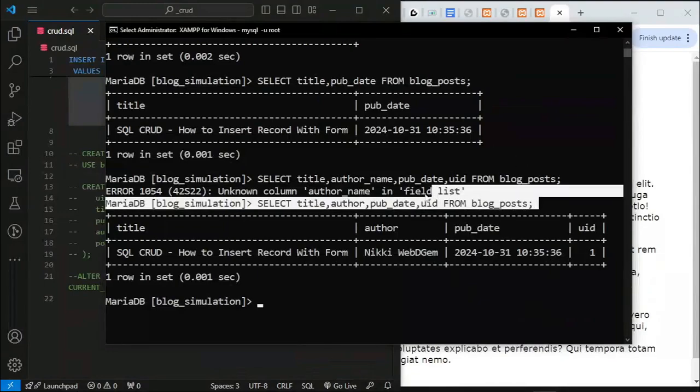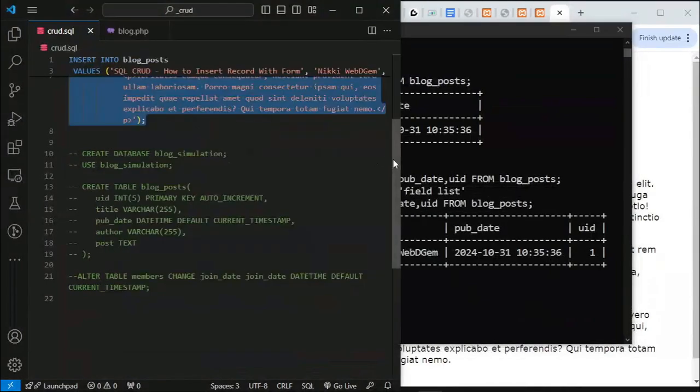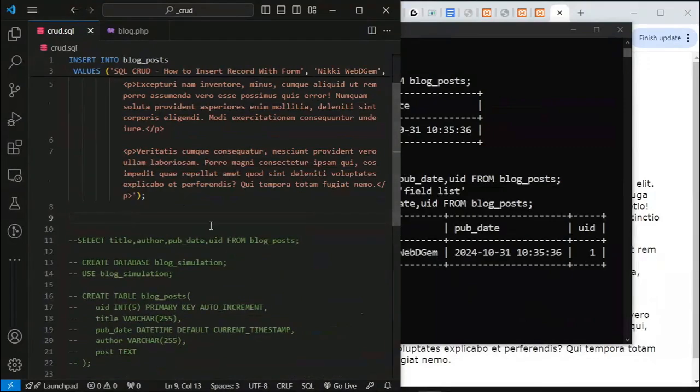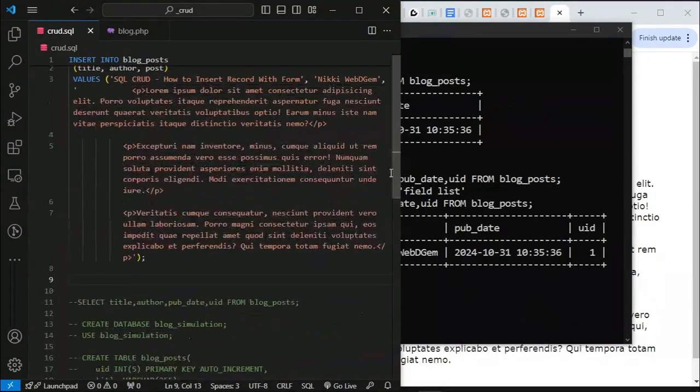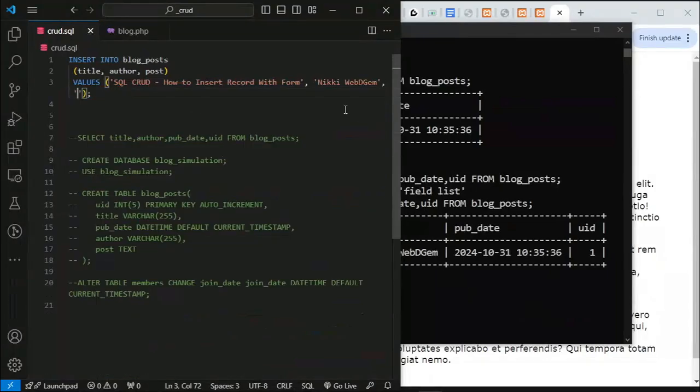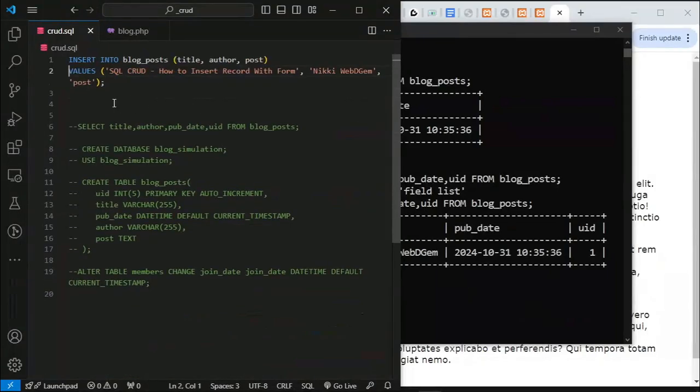So I'm going to copy this code right here and paste it here. And that's just for future use in displaying the data. And you'll see what I mean in a moment. Okay, so we have our first record. And let's delete all of this. Alright, so I'm deleting this so you can see the code more clearly. So we're going to use this code inside of this file right here.